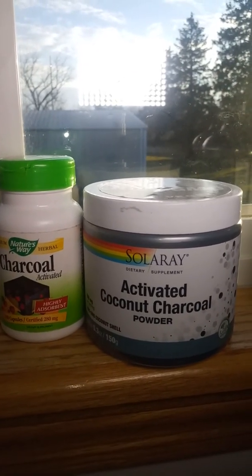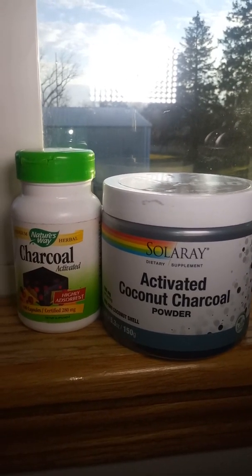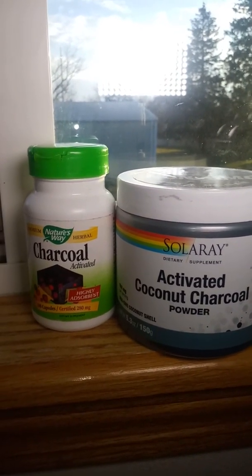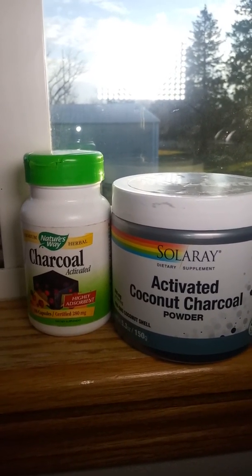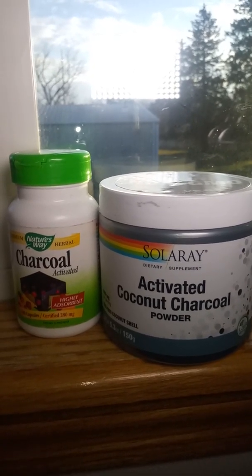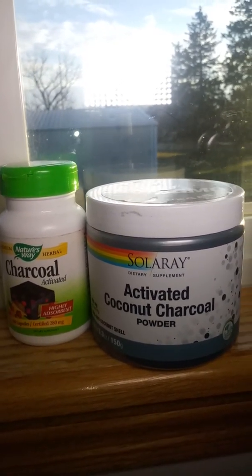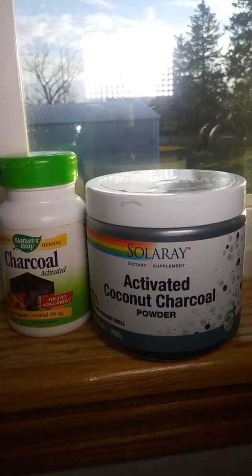And I will have some other videos coming up about herbal binders, because that's an area where it's not discussed very much. But I have some herbs that I label as binders because when I use them, especially if you don't have a very intense healing crisis, they act just like binders, and they actually remove toxins way better than just using a huge amount of binders.